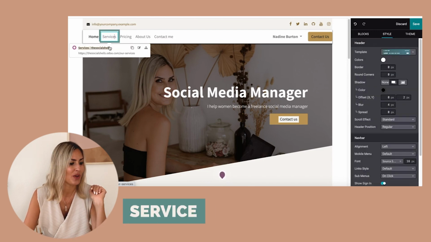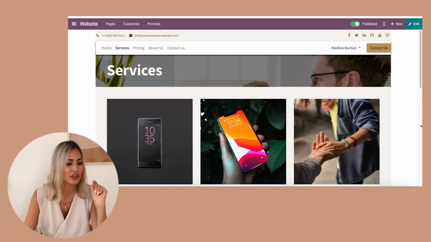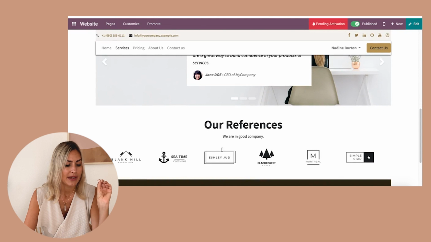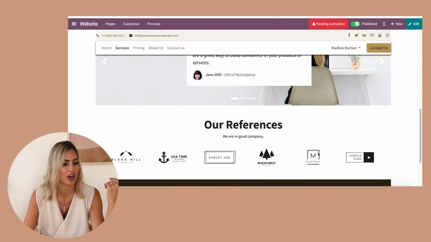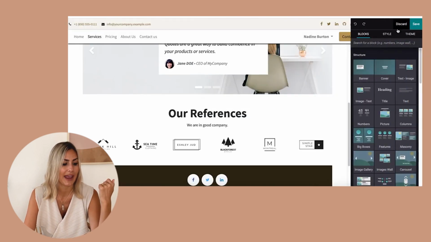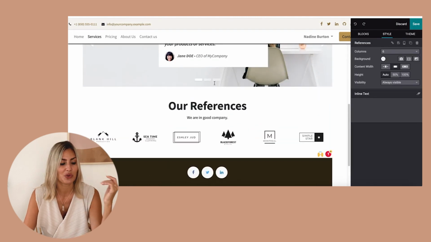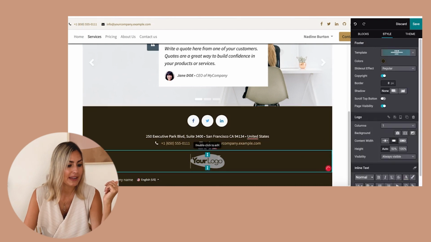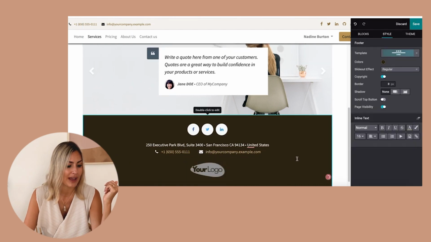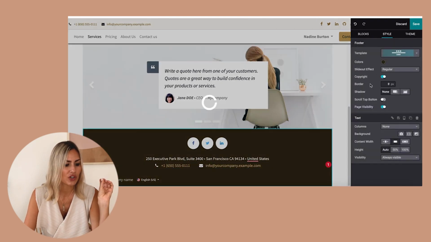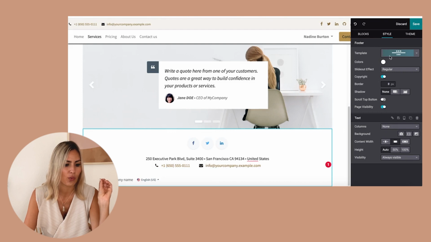So I'm gonna go into the service part first. And then you can see this is how it's already done in the template, and maybe we don't need this reference part if you're just starting out. So if you don't see the customization on the right hand side, you're just gonna click edit, and then you're gonna go down here, and again, like we did before, we can just remove this part. And then here, maybe you wanna remove the logo again, you do that as well. And again, maybe I'm not in love with this color, so I can just go on here and look for different ways on how I want it to look like.